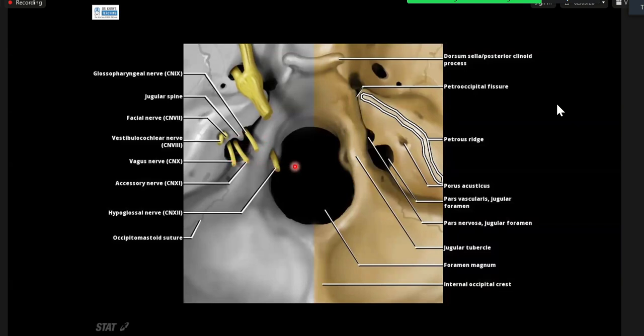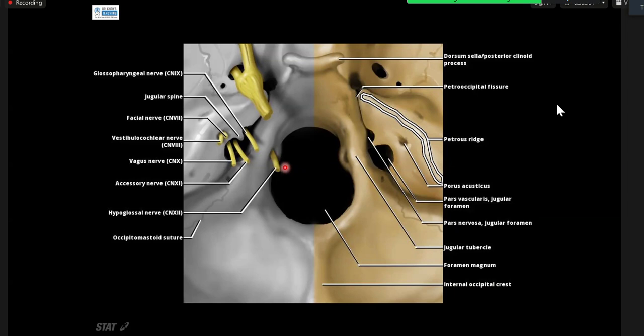And please remember, I'll show you cases where the pathology is sitting here and the effect is somewhere else. A classical exam case is hemiatrophy of the tongue, because the hypoglossal nerve supplies the intrinsic and the extrinsic muscles of the tongue. So if there is a lesion sitting here and the hypoglossal nerve is destroyed, there will be atrophy of the hemitongue. And that is a FRCR case.